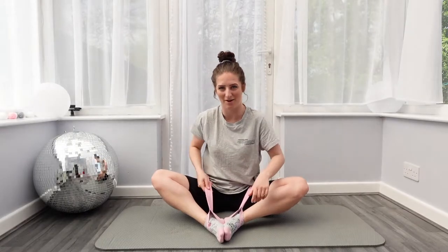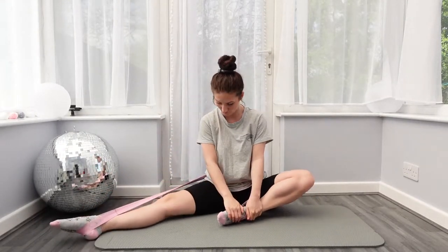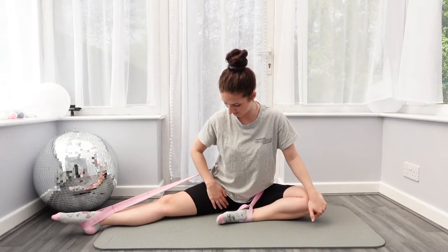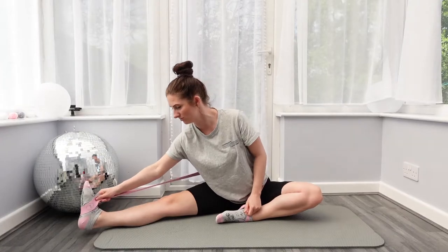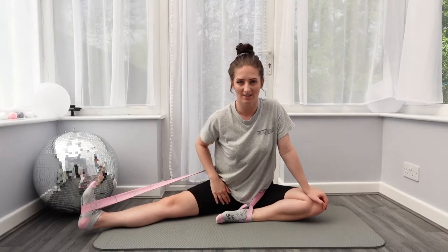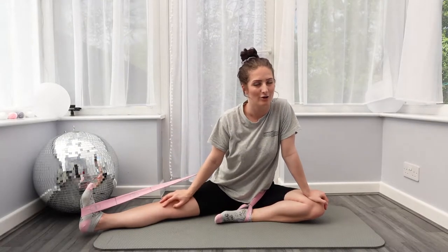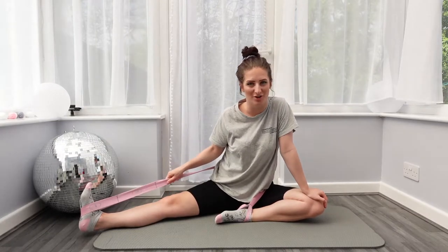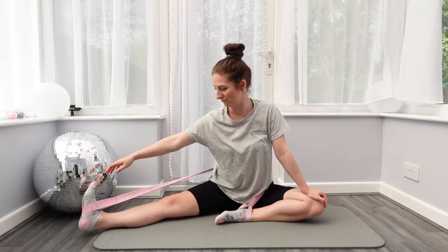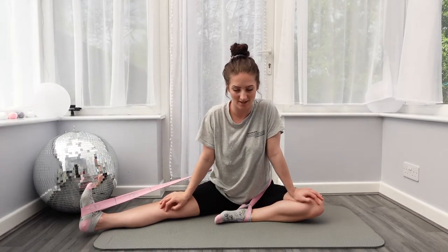Keeping the band on your feet for the next one: put one leg out to the side with a pointed toe, keeping the other foot still hooked in the band. This works the muscles here, getting you prepared for your box splits. You can lean over to the side, and once you're comfortable, flex that foot to get an extra stretch — sit up and over. The band is so good because it's literally stretching for you without using your hands at all — your leg is just being stretched by the band.